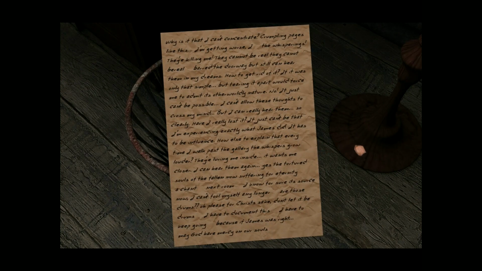Why is it that I can't concentrate? Crumpling pages like this. I'm getting worse. The whisperings. They're killing me. They cannot be real. They cannot be real. I barred the doorway, but still can hear them in my dreams. How to get rid of it? If it was only that simple, but tearing it apart would force me to admit its otherworldly nature. No. It just can't be possible. I can't allow these thoughts to cross my mind. But I can really hear them. So clearly. Have I really lost it? It just can't be that. It just can't be that I'm experiencing exactly what James did.